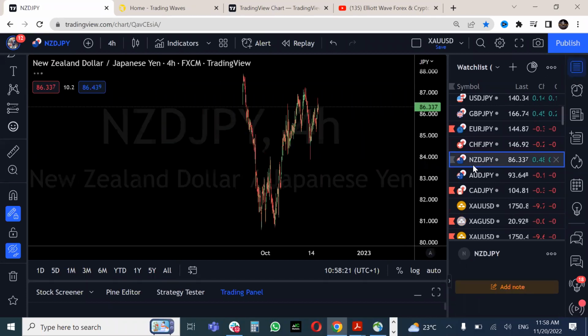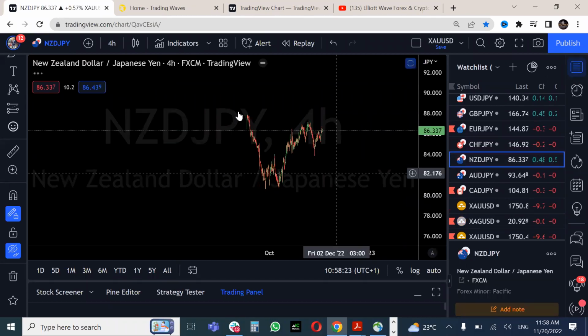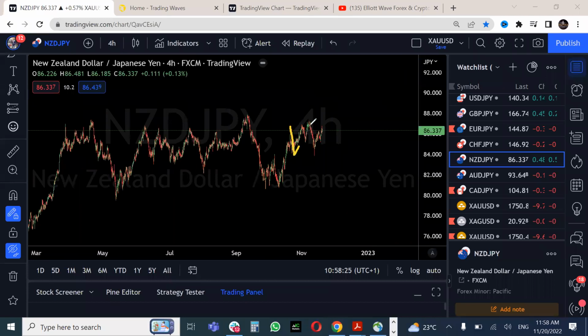New Zealand yen. No surprises there. New Zealand yen was building up this structure. This is the structure that we're seeing on New Zealand yen. We're going to see a bit of a move to the upside here. Very likely that we see that structure, and then we can actually do this here. This will be a WXY on New Zealand yen, possibly before we make a move to the downside. Let's keep an eye on that one. So we'll be watching that.